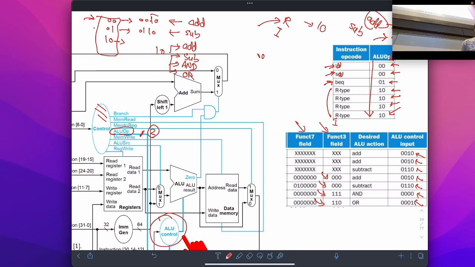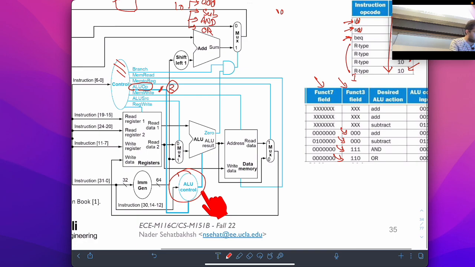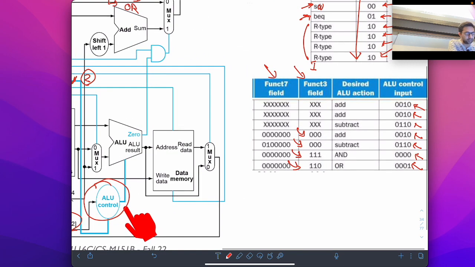If it sees 0, 1, it means that this is subtract. And it's going to add again 1, 0 to the right and send it to the ALU operation, and that would be our subtract. If it sees 1, 0, it knows that now it has to figure it out. So it's going to check this func3 function, which, by the way, we are sending to ALU control here. And it's going to check this table here again and say, okay, what I got was 1, 0, so I need to dig a little bit deeper to see which one it is.